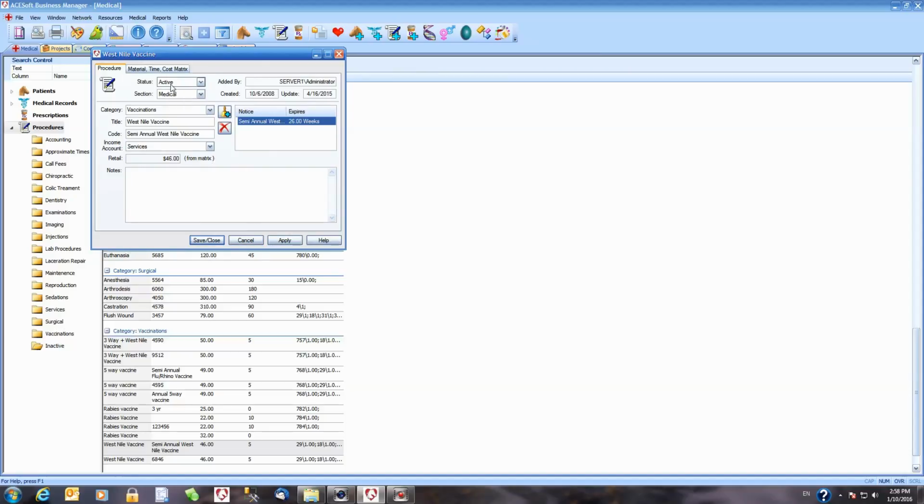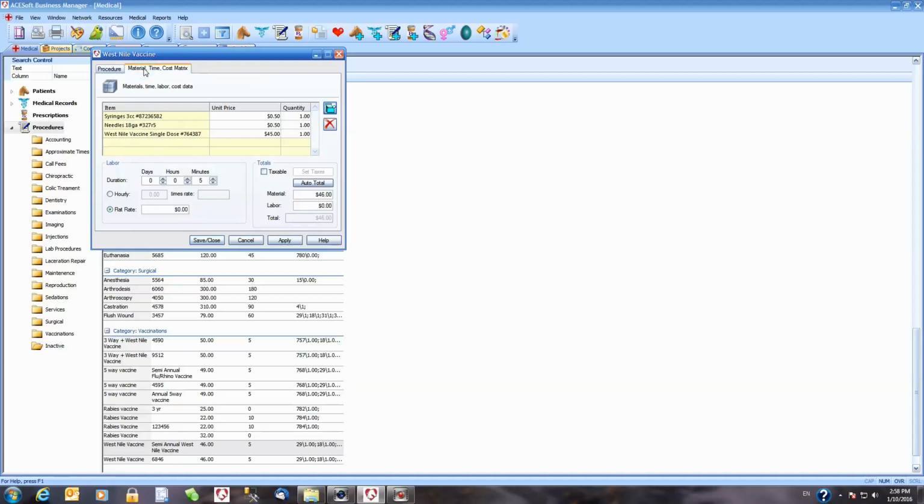So coming back to the procedure again, if we go into the material time cost matrix, this is where we set up the pricing for this procedure. Not only the pricing, but also we can associate inventory items with this, in which case we have associated this specific West Nile vaccine.